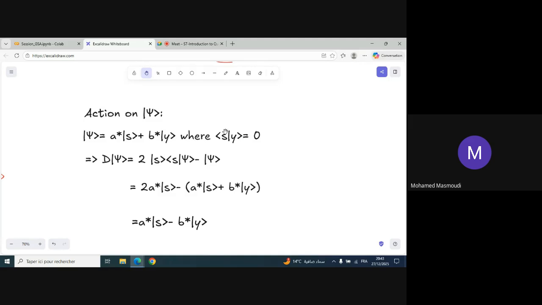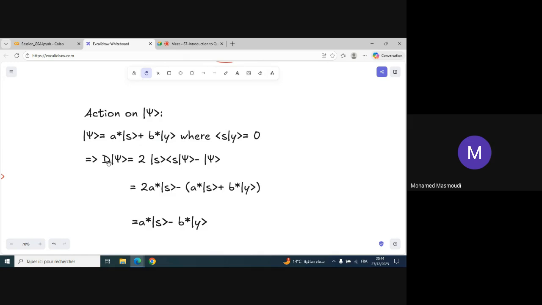That is saying that ket of y is anything but ket of s, the orthogonal subspace to ket of s. So ket of psi can be written as a linear combination between ket of s and ket of y, where these two vectors are orthogonal.